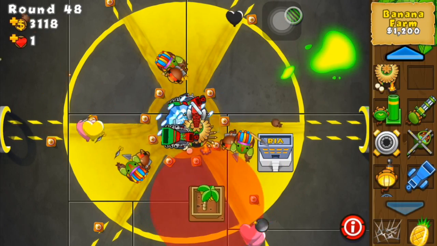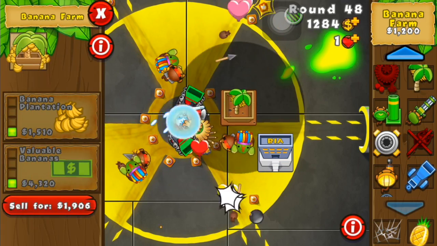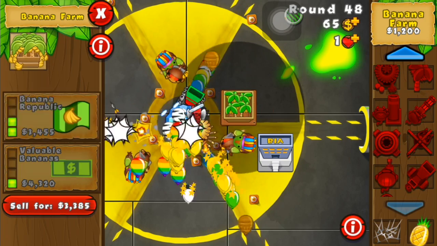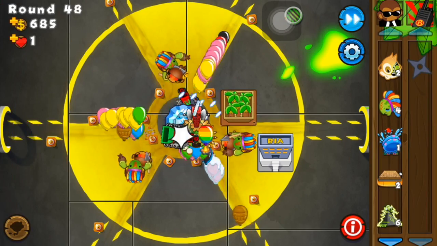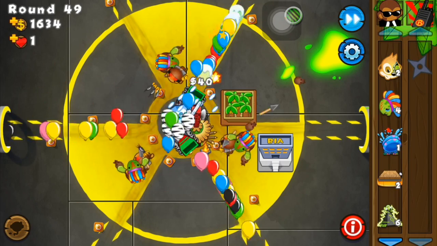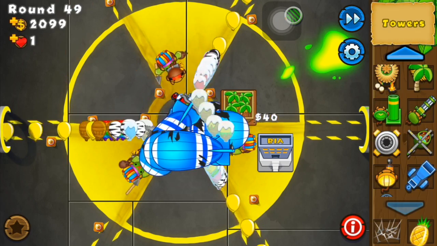By the way, you want to get a second 4-2 chipper for round 47, and of course you want to sabotage it. You don't actually need to sabotage the BFB, by the way. You can just let the one chipper deal with that. But anyways, I just prefer the BIA because, I don't know, more cost efficient, I guess. Oh yeah, and sabotage round 49.